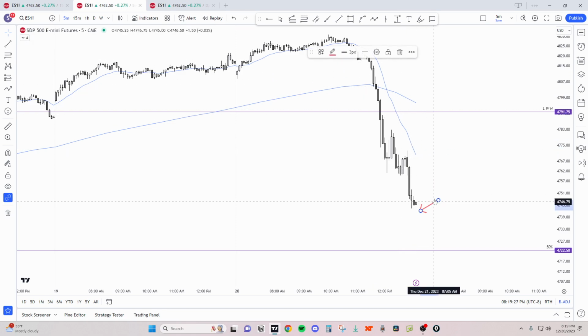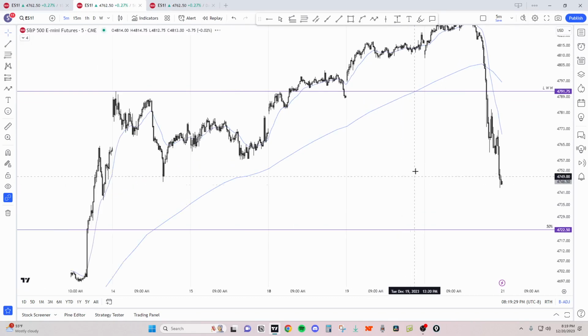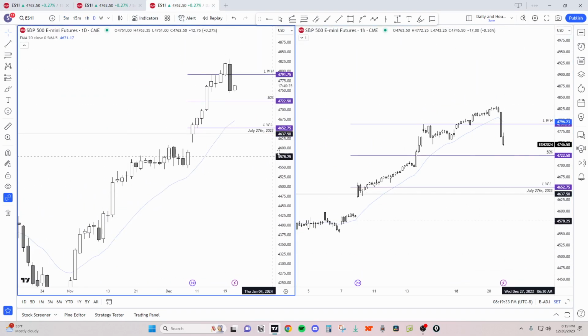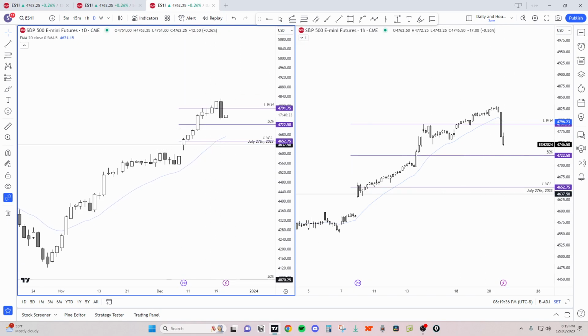We have been trending for about 3 days already. The bull trend was getting pretty climactic for a while. I mean, we really haven't had a deep pullback. We had a leg 1 on the daily, leg 2, leg 3. So now leg 3, leg 4, leg 5 can start to fail. We could start to go range bound. The market has had a big up move and a big down move, so that is a range bound environment.